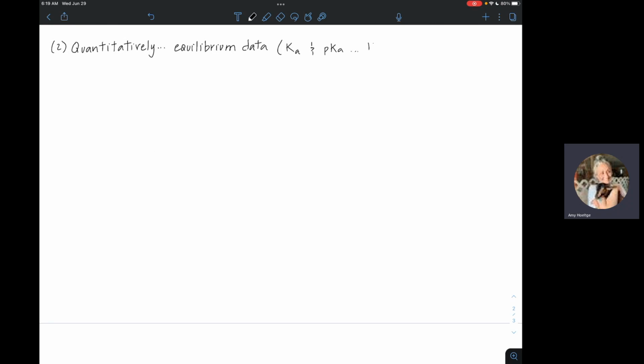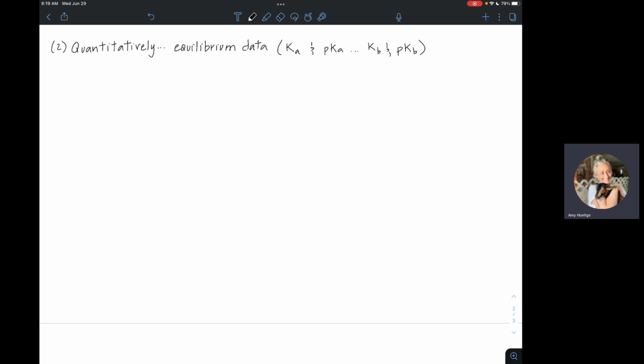Also, if you remember from Gen Chem, Kbs and pKbs. However, in this class, I'm probably going to stick to just talking about pKas. This is where you need to be mindful of the fact that these acids and bases exist as conjugate partners. So if I give you a pKa and you're looking at a base, you have to be telling yourself, wait a second, that's the pKa of its conjugate acid.